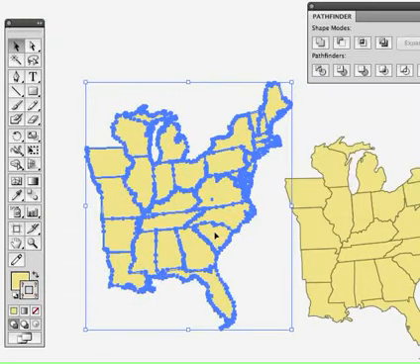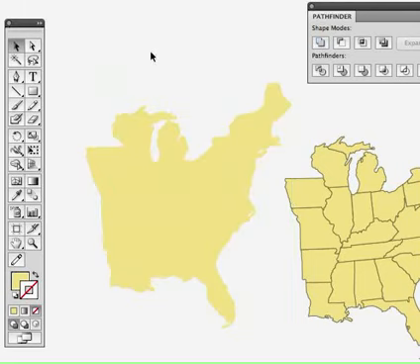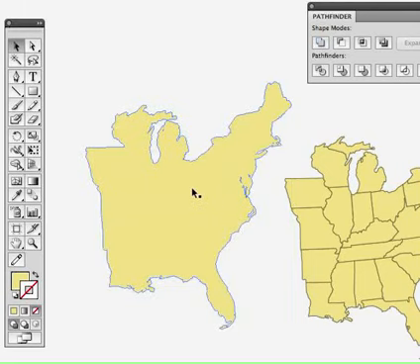Now that is one big group of shapes. This is how you pre-process shapes like these separate states so that they can unite to form one giant outline. Because I expanded the stroke, the outline of each state got bigger, and therefore each state started to overlap. That's what I want, because when I unite, I can take two overlapping shapes and make them come together. So let's try it now. We click Unite, and boom, look at that. One nice, clear outline that surrounds everything we're going to be working with.